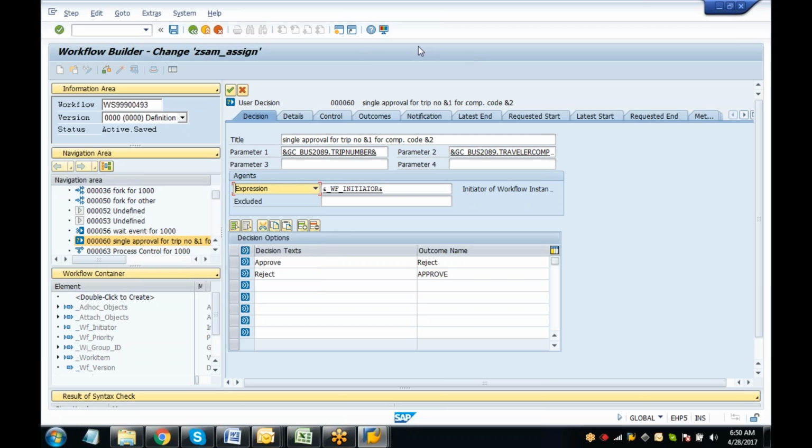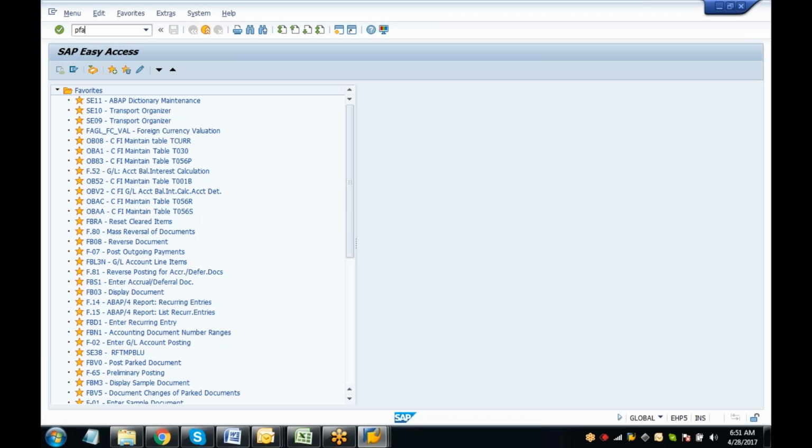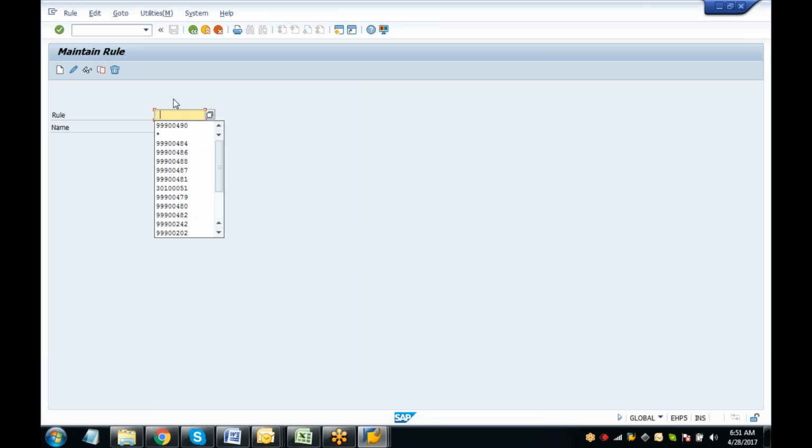As part of this rule concept, there is a transaction tool called PFPC. By using this PFPC, generally we'll create roles. Let me show you any of the custom roles.